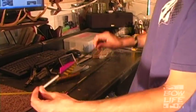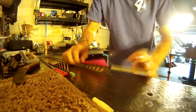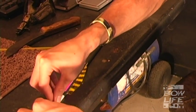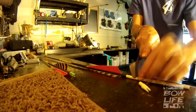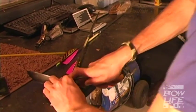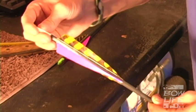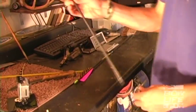You slide the weight tube all the way down until it hits the insert. You're going to make a little mark right above the carbon and slide that out. Now you're going to use the brim of the nock to line up with that mark you scored on the tube, and then go right to the bottom part of the nock and cut that clean off — just like so. You go ahead and push that down into your arrow, push your nock back in, and there's your weighted arrow.